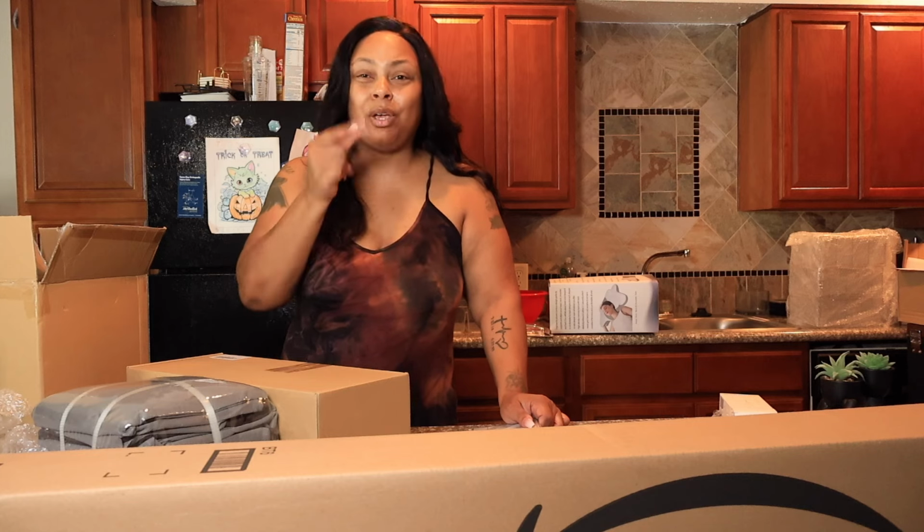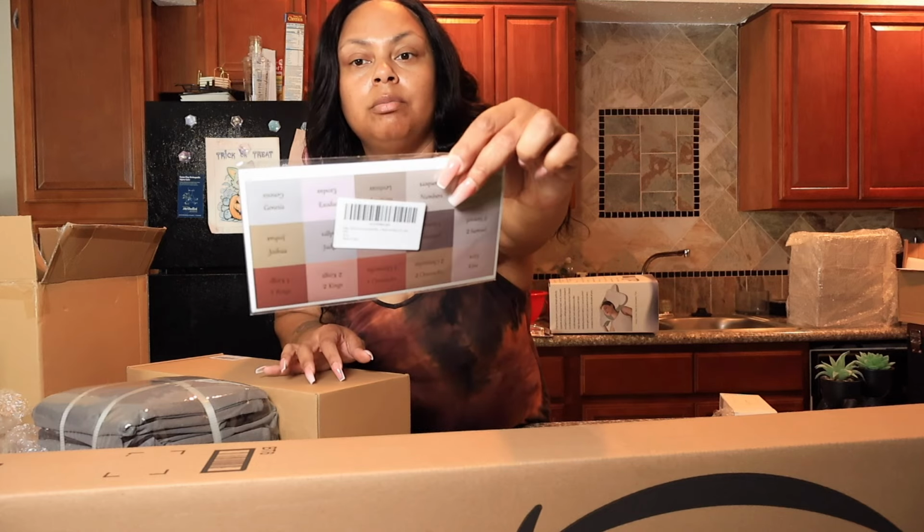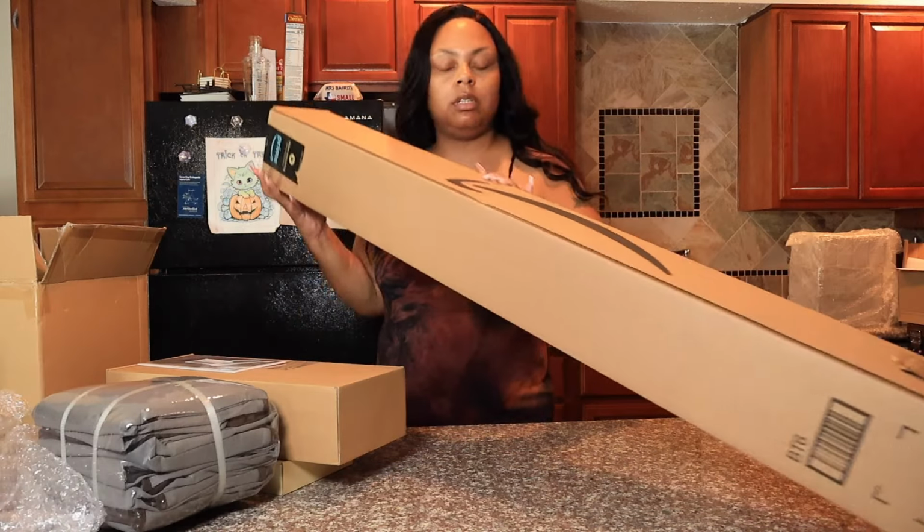And then I ordered these gold foil laminated books of the Bible labels, because child, when my pastor is giving you the scriptures that he's going to be reading from the Bible, he moves fast and I don't have time to be flipping. So this is what they look like. Definitely needed them.